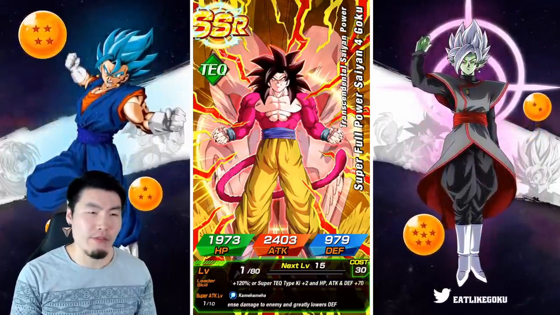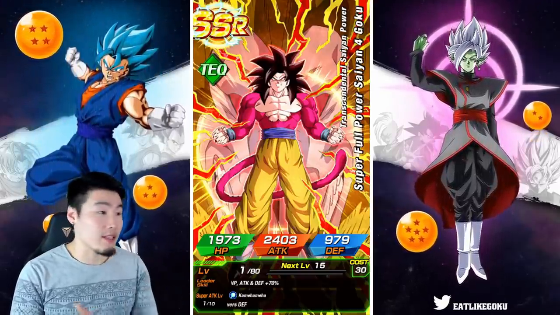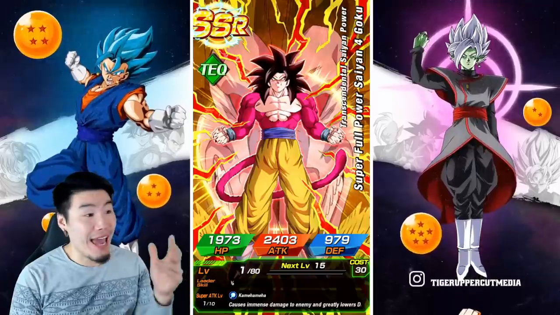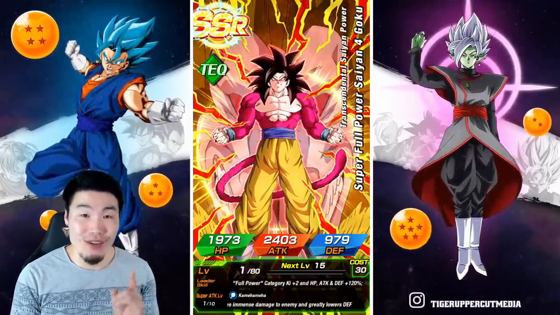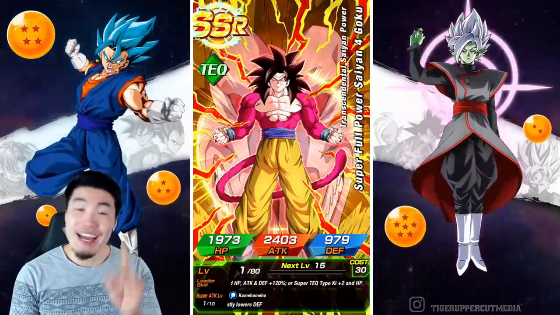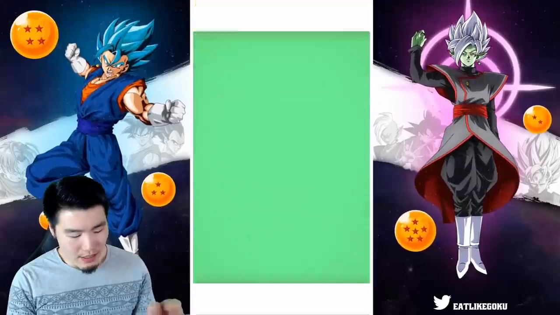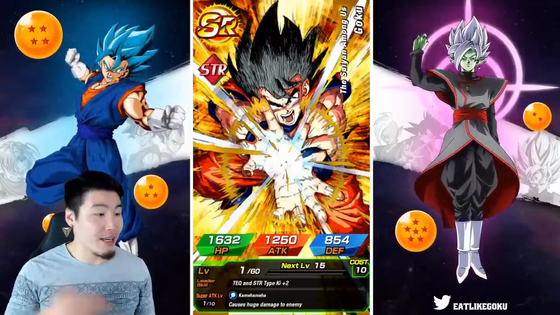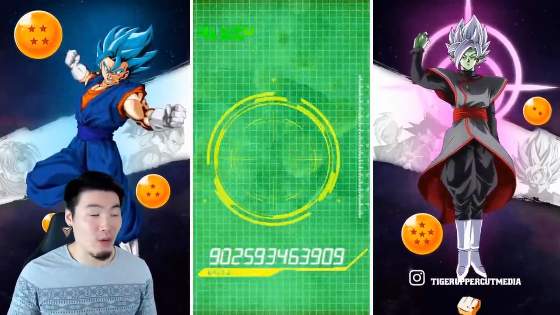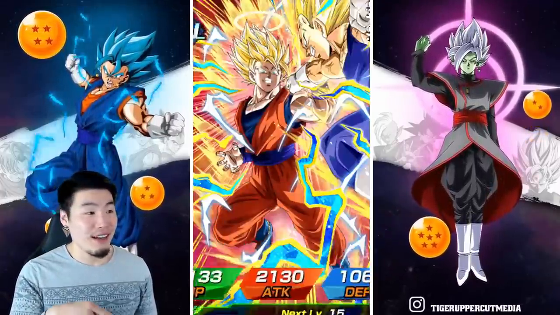When did Full Power Super Saiyan 4 Goku come out? A long time ago. I don't remember, but his original banner was a very, very long time ago, and I haven't pulled a single dupe in him ever since. So to get him here feels good. That's awesome. I wouldn't mind a second dupe, honestly, from the next step, but that's good. Anything in between, anything that's not guaranteed here would be amazing. So this multi's been a win.